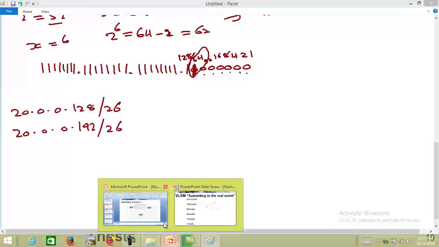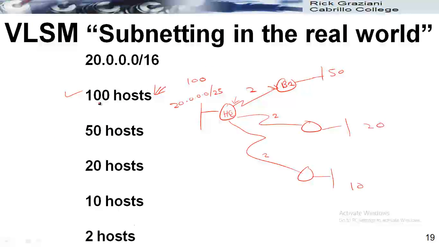So we can take 128 and cater for this one. So maybe now this is where we'd have 20.0.0.128/26. And you can see where this concept of VLSM, variable length subnet mask, is coming about, because here you have a /25, here you have a /26.